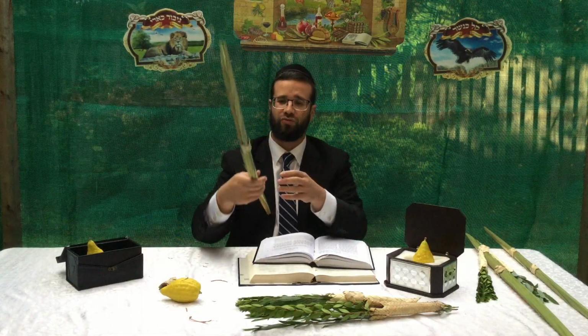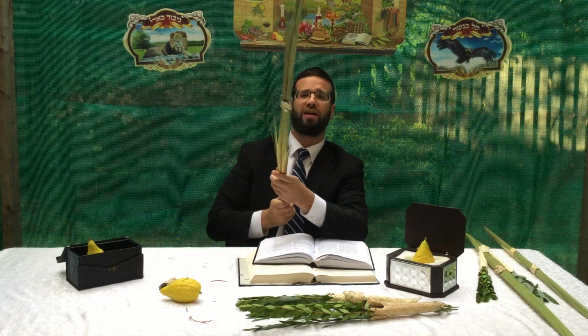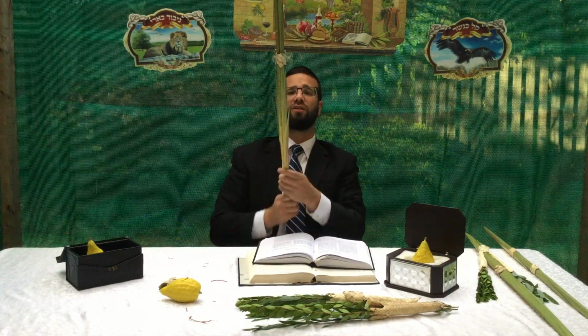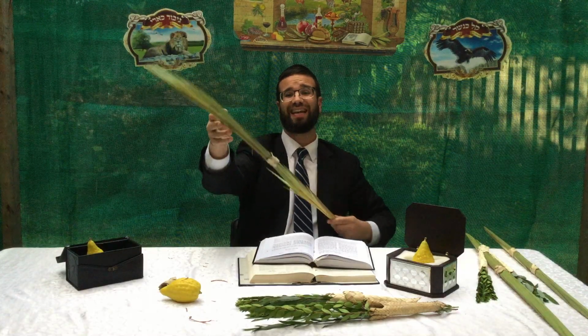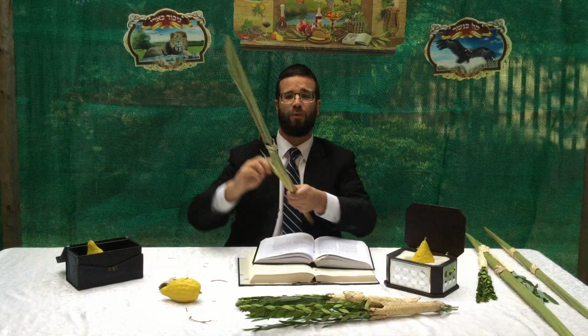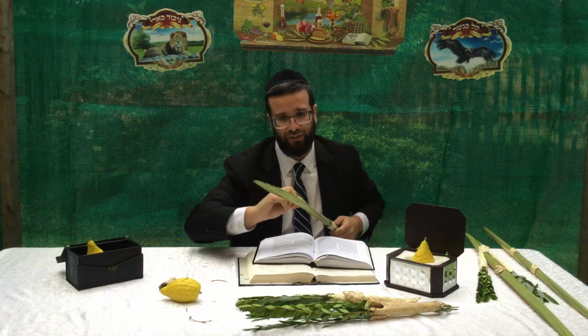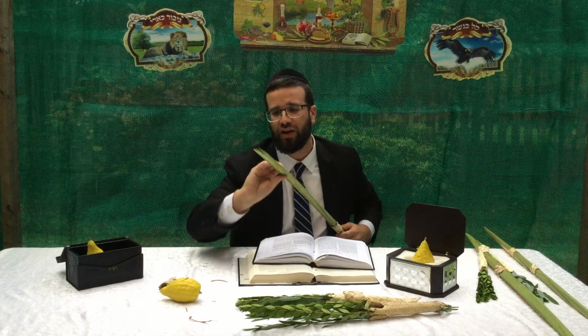So in general, just to review, when it comes to lulav, we're looking for 2 things. The general makeup of the lulav, that it's straight, that it's relatively long, that it's at least 4 tefachim, that it doesn't have kara on the top. And again, the second point is the tiyomes, looking very carefully, very meticulously to make sure that that middle leaf, which emerges from the shedra, is closed.